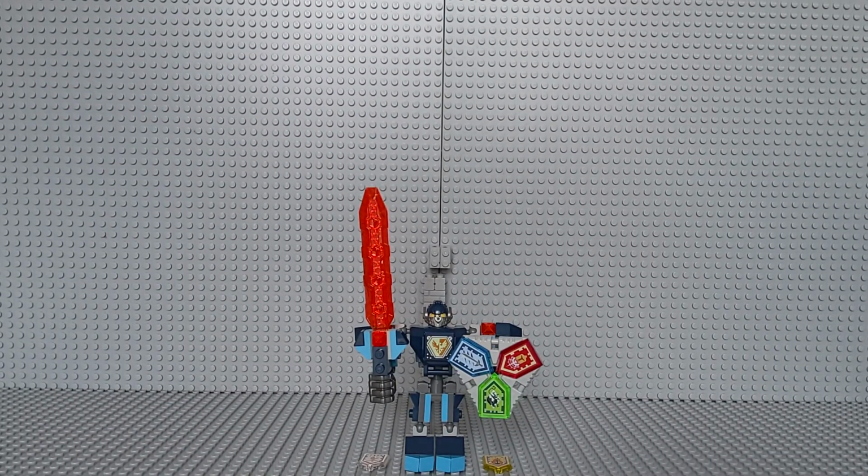Now that we've covered all aspects of the set, I think it's clear to say that I really enjoyed reviewing this Lego Battlesuit set, from all the articulation possibilities to the unique pieces, not only moulded but in its colour. It truly is a fantastic set and a great entry point into the Nexo Knights theme.